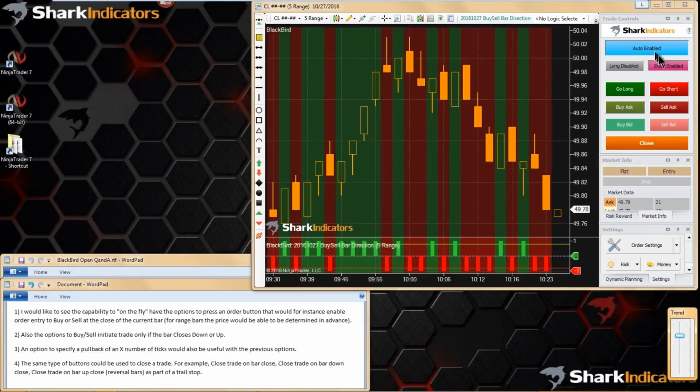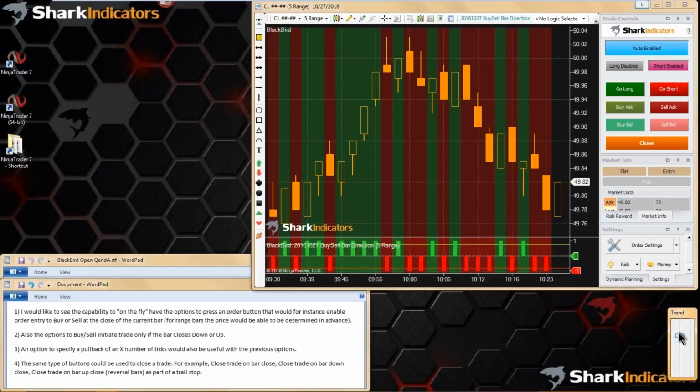Let me do an uptrend. So you notice I've got my short enabled. So if I get an up bar, no trade's going to take place on an up bar, because up bars give me long signals, but I only have short trades enabled here. So here's an up bar.